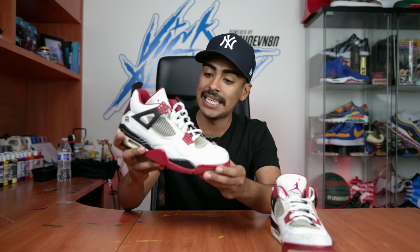I bought these on eBay months ago. I don't even remember how much I paid for them. But they're trash, as you can see. They need a massive deep clean all around, a fresh midsole repaint, remove the creasing on the toe box, remove the yellowing off the soles, touch up the white leather, and some other details all around the shoe. It's gonna be a lengthy restoration, so let's get to it.